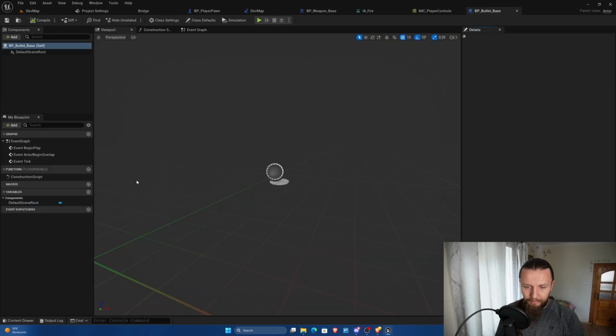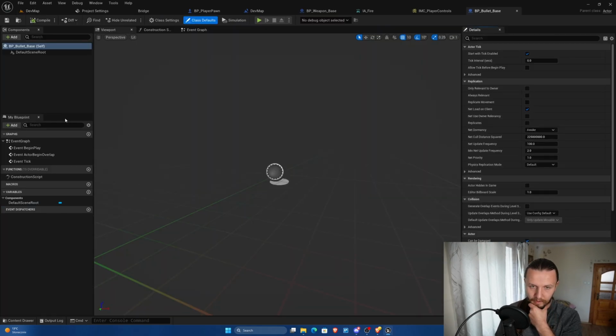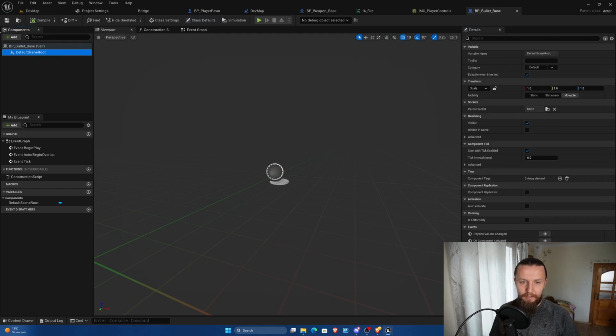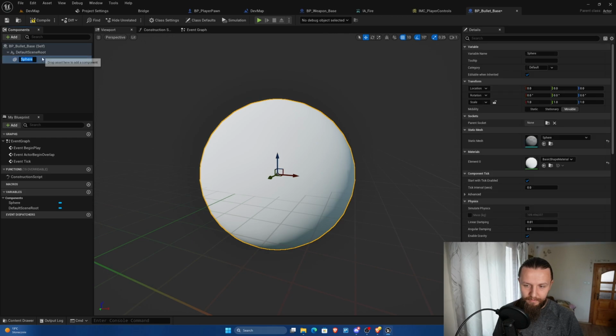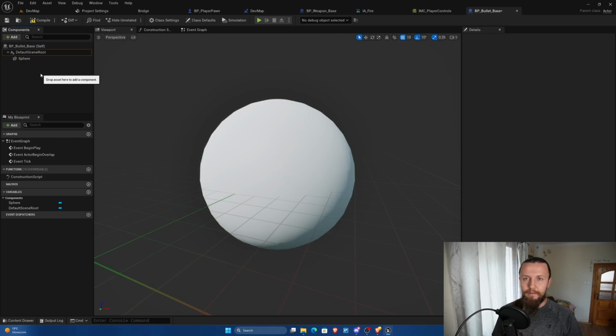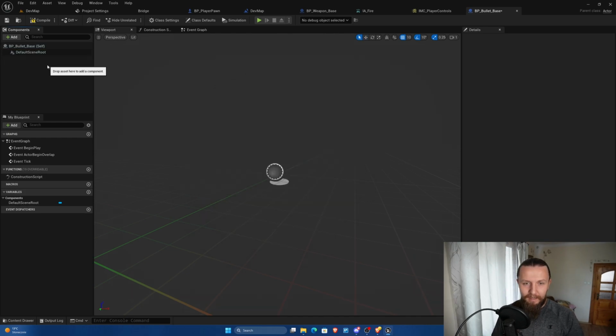We can save it, go into it, and right now we can add, for example, the sphere mesh. It's as simple as going into default sphere, we have a sphere mesh, and that should be okay. But for the purpose of visualization, I made some mesh in the background, so I will try to introduce this over here. So we can go back, and right now we're going to save it.